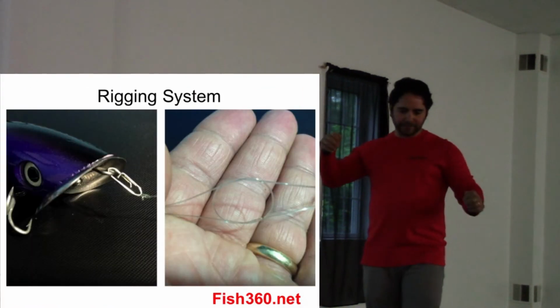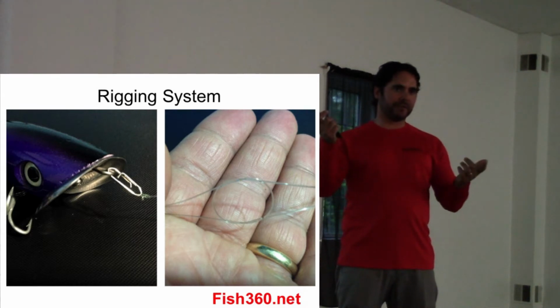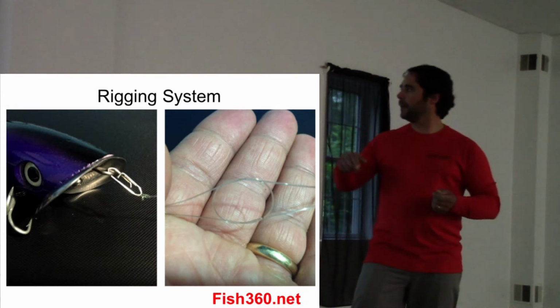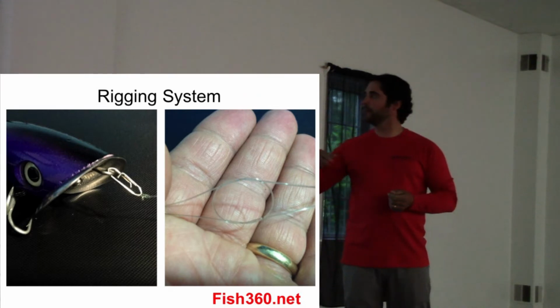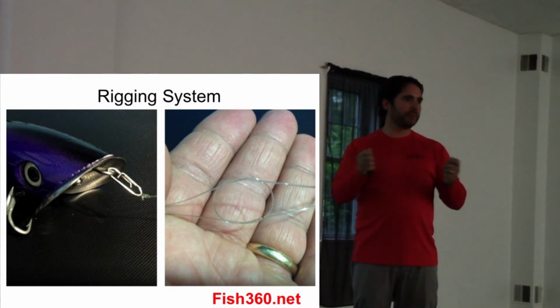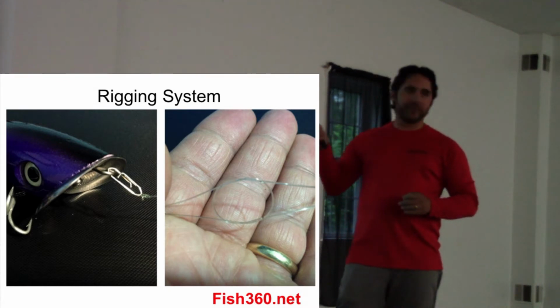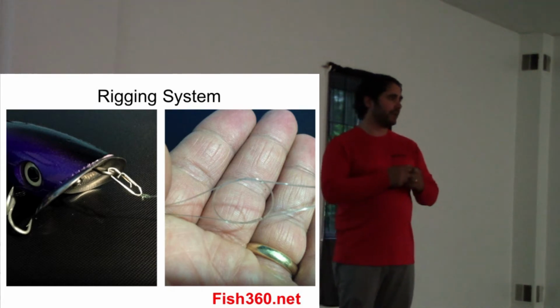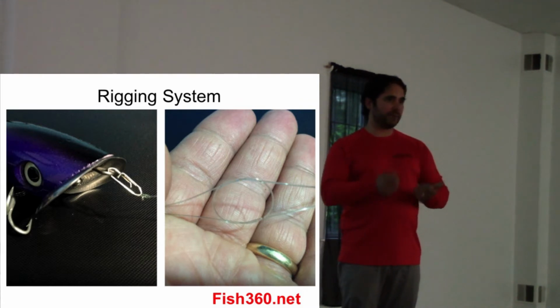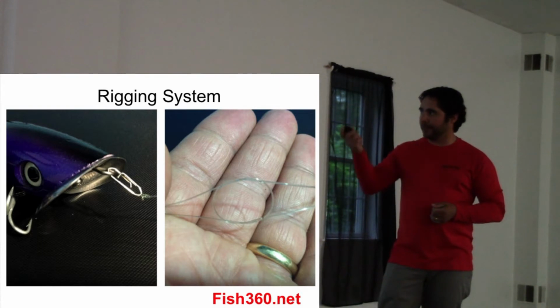Take your main line, tie a Crazy Alberto knot onto a segment of 20-pound mono, tie a loop on it with a double surgeon's loop, and all your leaders have another loop on them, and you just do a loop-to-loop exchange. Very simple, it works really well. I use braid on my main line because then I don't have to use a swivel. So less weeds, less hang-ups, and just use a clip on the end to clip on your lures.